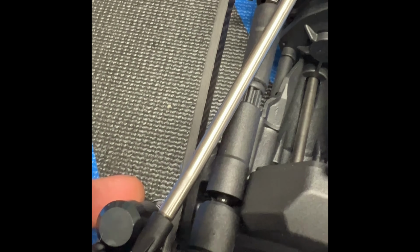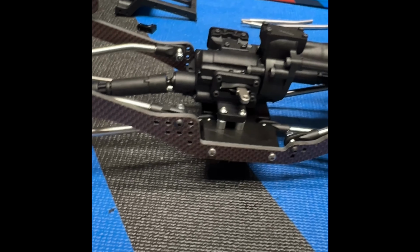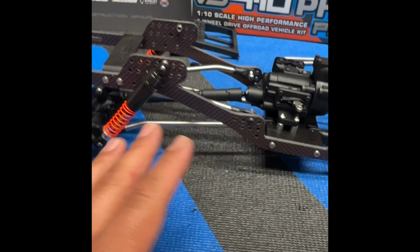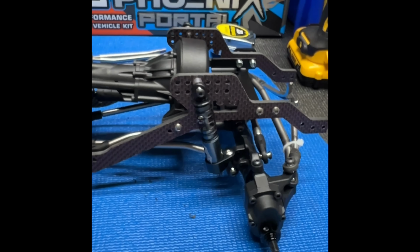And then on this side right here, it rubs on the case a little bit. So that's fully compressed right there. So you might take a Dremel or some sandpaper and just grind this cover very slightly. Besides that, everything went on pretty smooth. Didn't have any issues installing anything. So yeah, if you guys wanted to use your stock links, you could use your stock links. Should work fine.